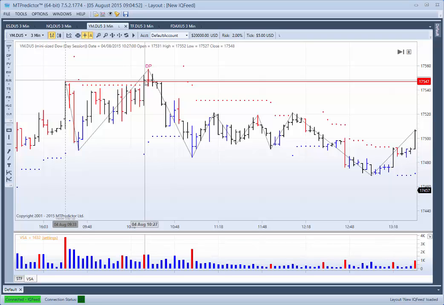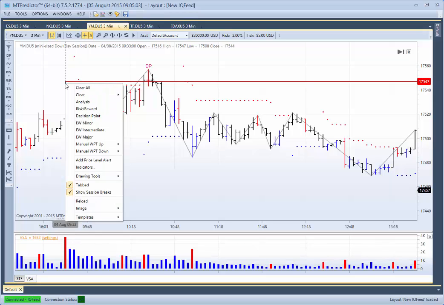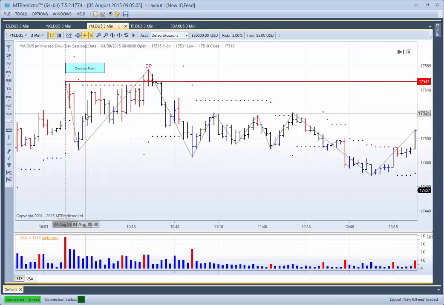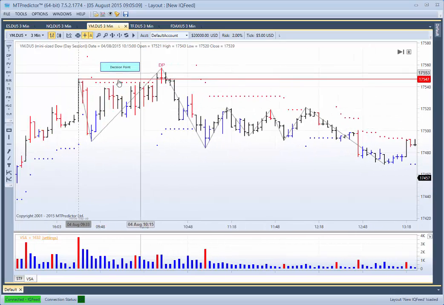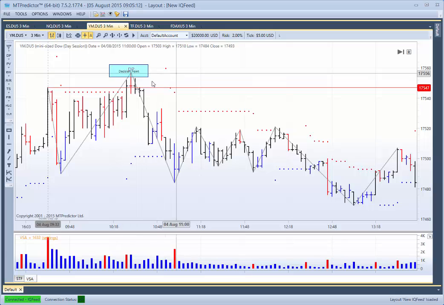Now normally this would indicate a move to new highs on increased volume. The amateur traders would think this is buying and look to go long, and obviously that's the worst thing you could do in this case. We go back to the prior pivot, we place our DP on. Remember, these are leading indicators. These are levels of support and resistance that are on your chart in advance. And as you can see, the next bar failed to follow through.